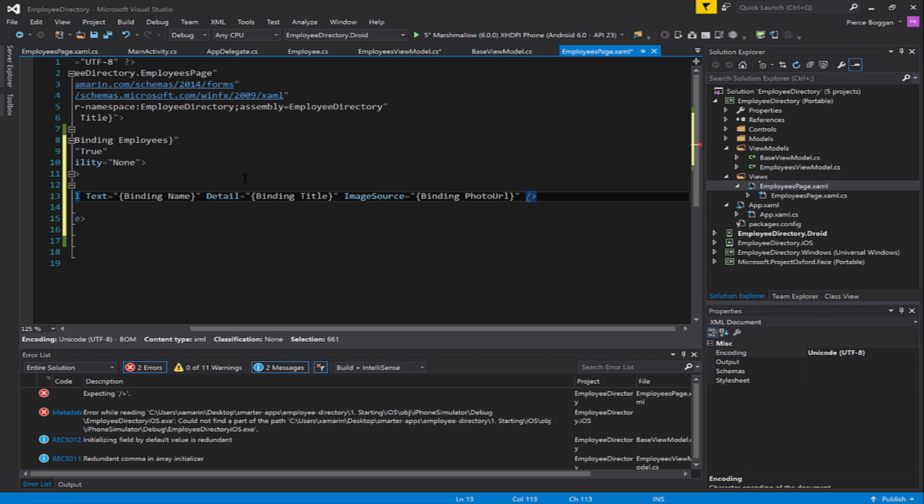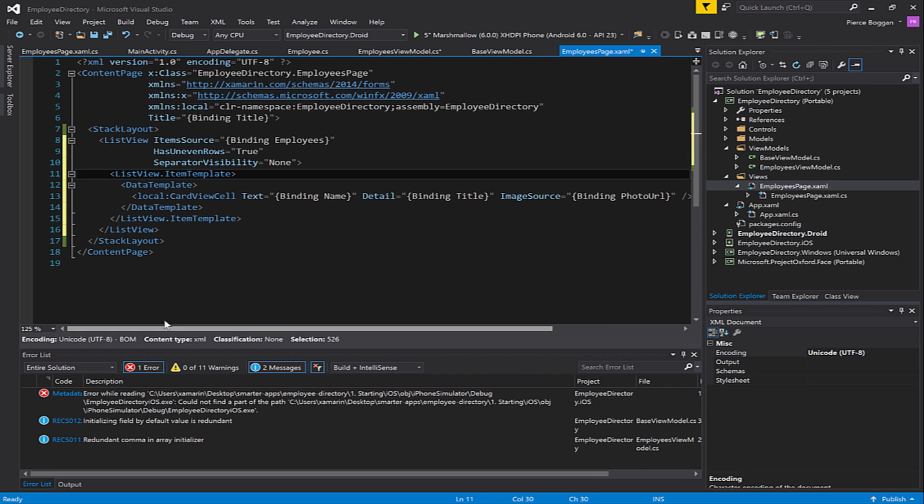And so several cool things are actually happening here. Xamarin.Forms is smart enough to know if we're binding to employees at the list view level, then each cell is going to have an employee. And so we can bind directly to the name property of that employee, the title property, and the photo URL. And Xamarin.Forms is also cool in that it's actually going to cache this photo for us for a specified period of time. So this could be a local image, this could be a remote image. In the event that it's pulling down something over the internet, in which case it is for this app, it's actually going to cache it for us, which is really, really nice.